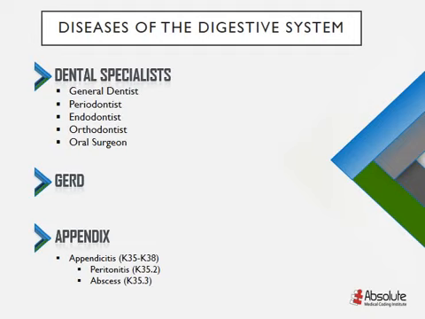You then have periodontists, which care for normal tissue, gums, and supporting tissue around the teeth. Those gums surround the neck of the tooth. The endodontist does your care of diseases and injury of the dental pulp and the periapical tissues. They'll do root canals, not the general dentist, but everything you're getting a little more severe here. Orthodontists deal with the correction and straightening of your teeth. Most of us have had braces, so we all know what an orthodontist is.